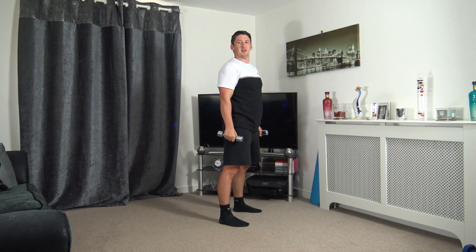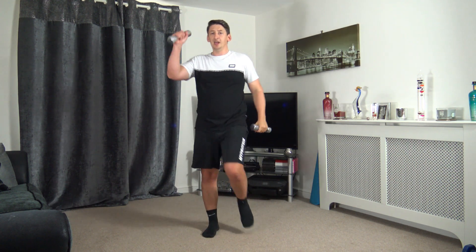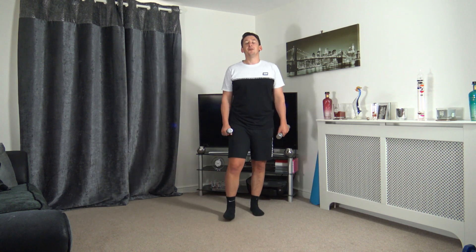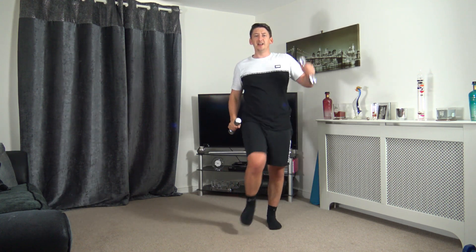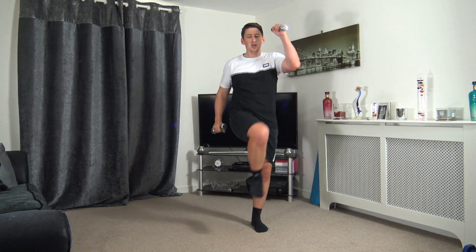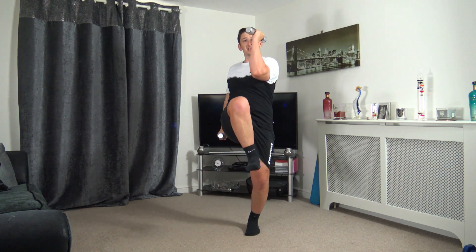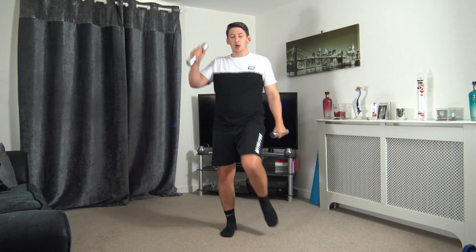Five seconds left — let's do one more, three, two, and one. Next one we've got: bringing that knee to the elbow, core focus. Five, four, three, two, one — knee to the elbow, let's go! Squeeze those cores. Feeling great, feeling fantastic — perfect way to start our day with some exercise, it really does get us in a good mood. Halfway — keep that going, bring the knee to the elbow. Three, two, and one.